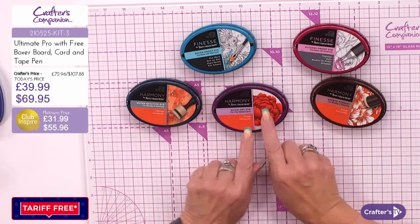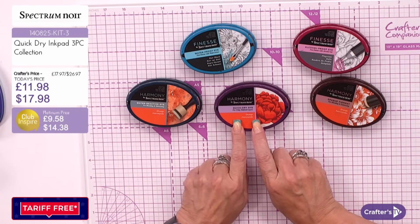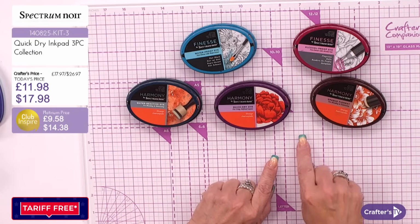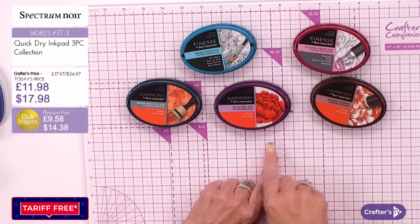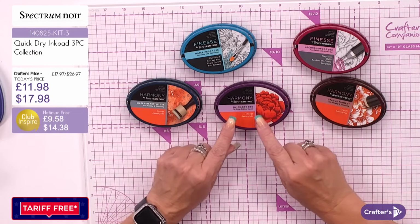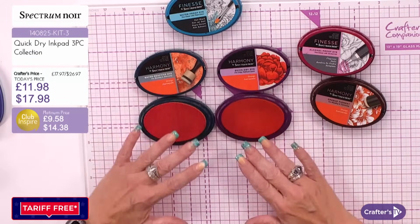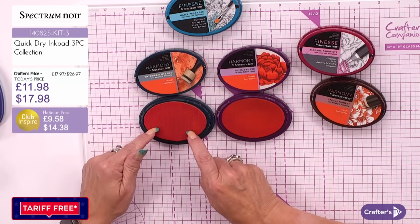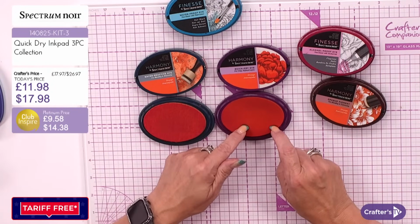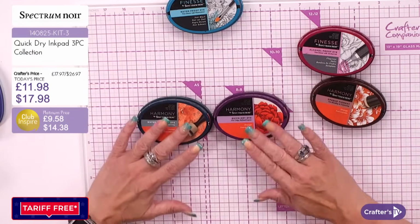Right. Quick dry is exactly what it says on the tin. The minute this touches a stamp, it'd stay wet. On your stamp it'd stay wet. But the minute it touches your cardstock, it's instantly dry, smudge free. Now, these are the two, what I would call man-made ink pads. On a felt pad, on a sponge, right? That's the difference between those two. Same colour, but different inks completely.